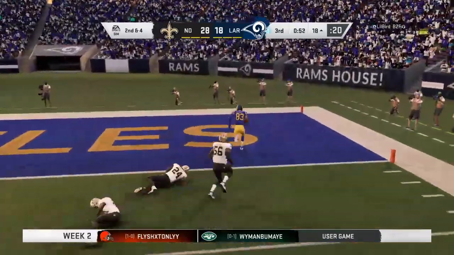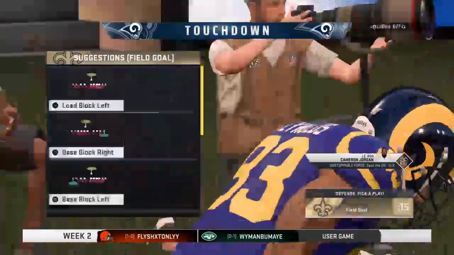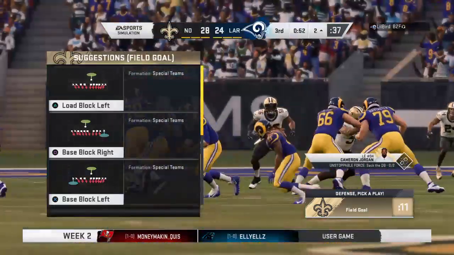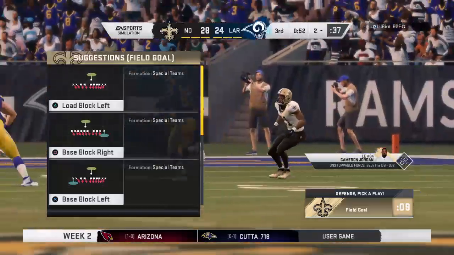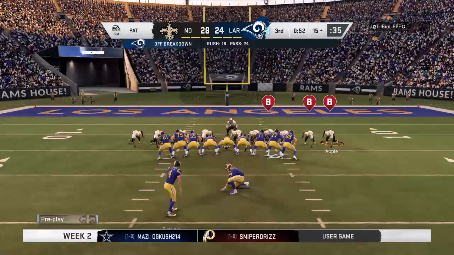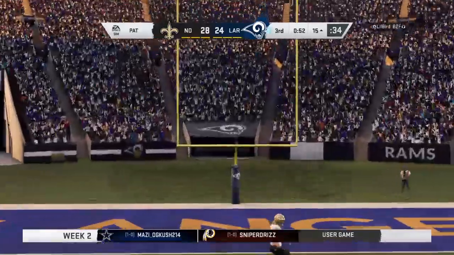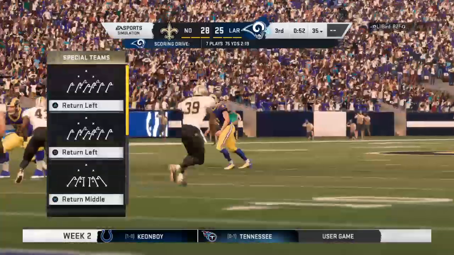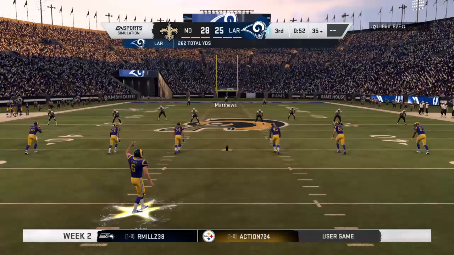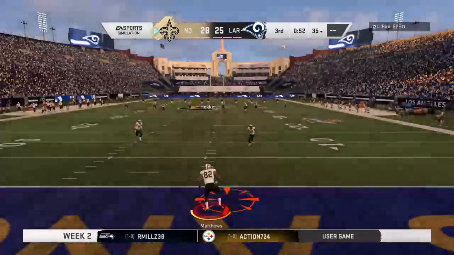Reynolds with a catch out on the right side. And he'll get into the end zone. Touchdown, Rams. Josh Reynolds, his 1st touchdown of the new season. And the Rams are able to get back within a touchdown. Zerline now for the PAT. And the lead is down to a field goal now. So just a 3-point game now as they send this one away.